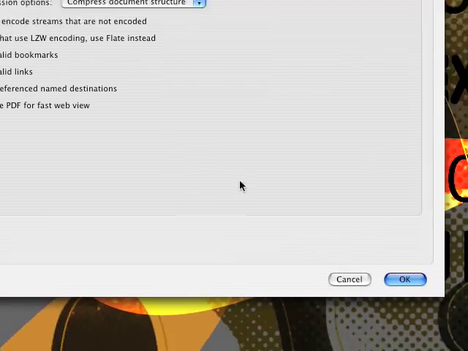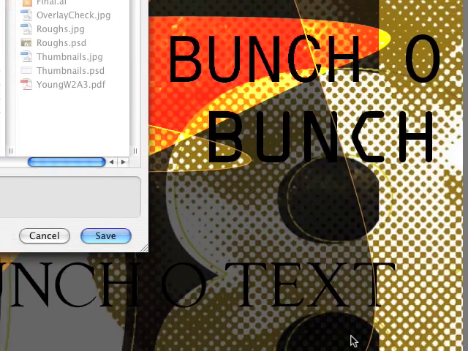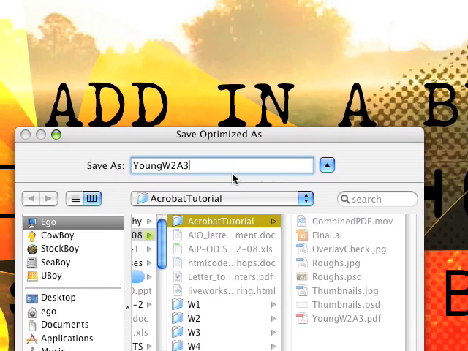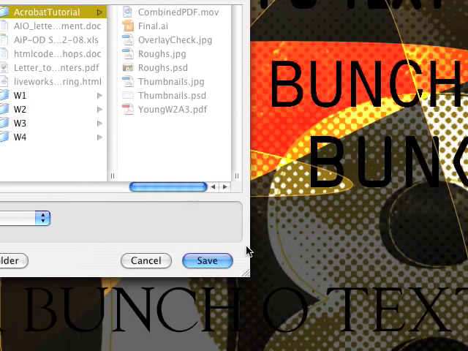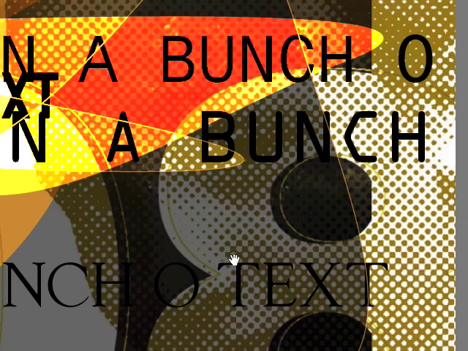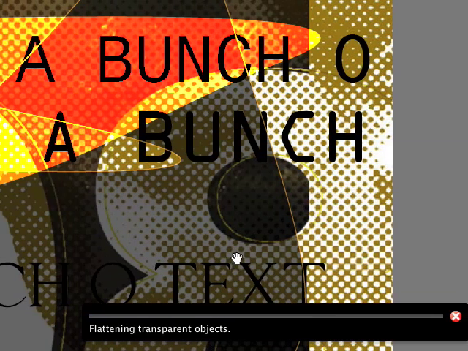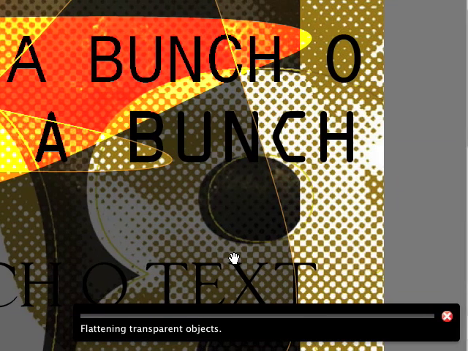I'm going to just go ahead and click OK, and then I'm going to save it with the same name, but I'm going to just put small behind it. I'm going to go ahead and hit Enter, and then we're going to see this progress bar. Now this doesn't take very long. It'll be much less than, I believe, a minute for the whole process.